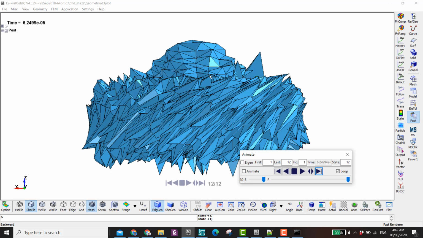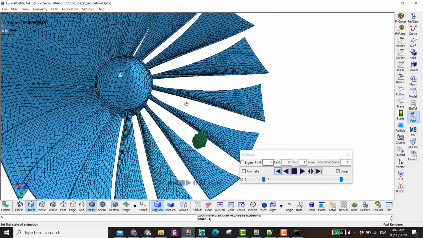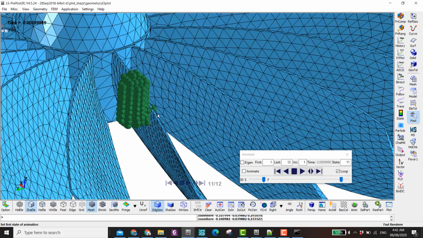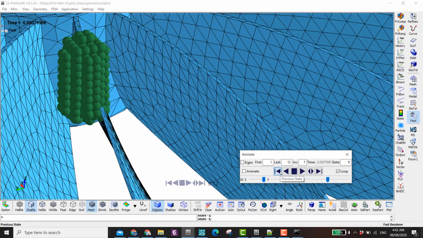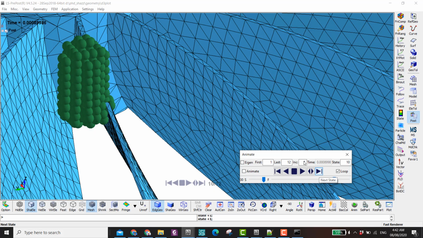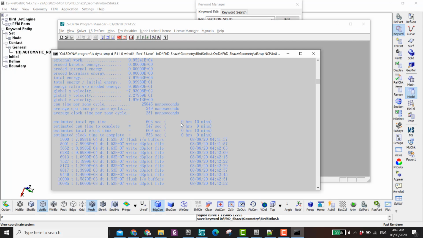Never mind this one. The last frame is just a mistake from the previous run, because in the previous run we did not change the element type of the turbine. That's why all these things are happening. Okay, but so far things seem so good, and it seems like, yay, it's hitting and separating. So we just have to close this one and be patient for 5 minutes.